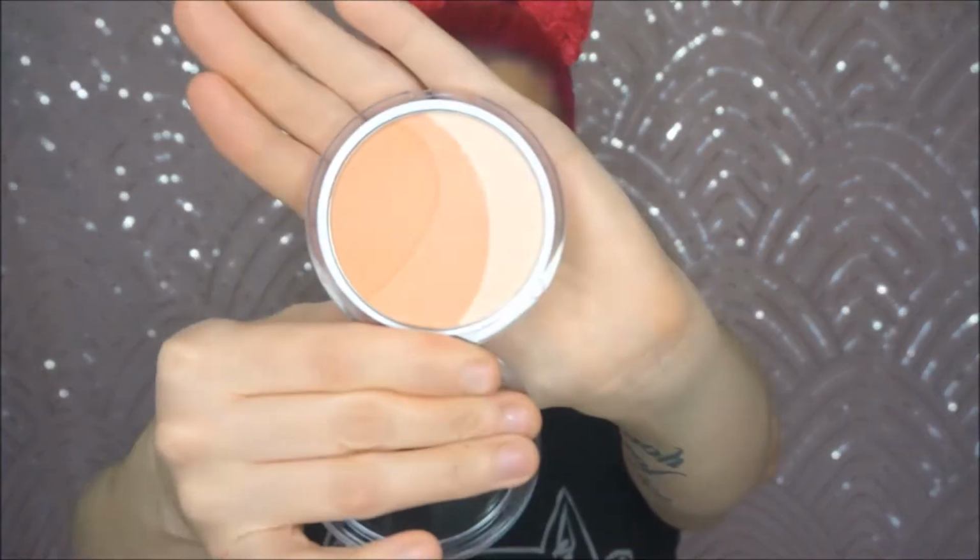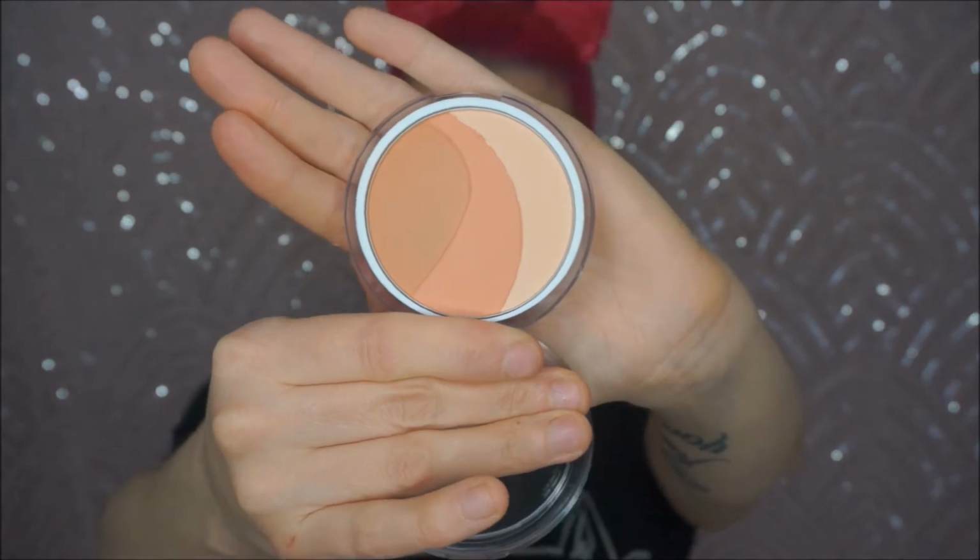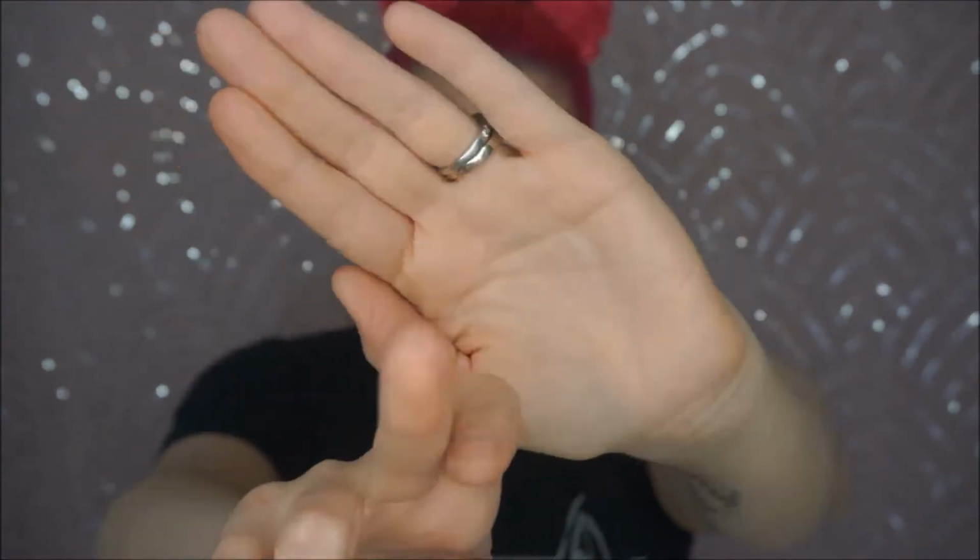All right, I have another blush that I got from TJ Maxx today, actually. It was $2.99. It's a CoverGirl blush, the Clean Glow Blusher in Peaches. Looking at it, it looks beautiful, like a nice subtle coral orangey blush. Now, I'm not even swatching the light colors, so I'm going to show you this. I'm guessing you have to be almost translucently pale for this to show up on you. I'm definitely going to try it. I mean, $2.99, I can't be too mad, but I was hoping for a little more payoff.